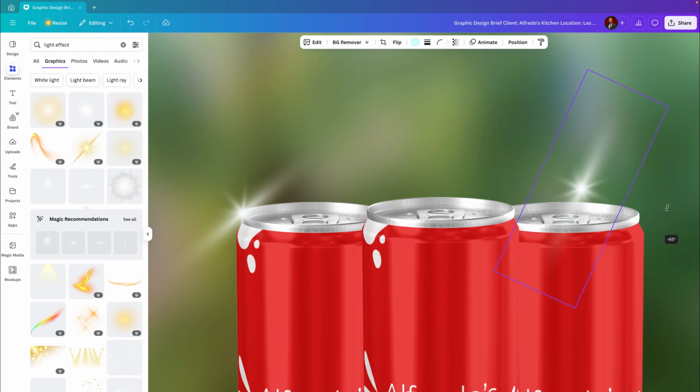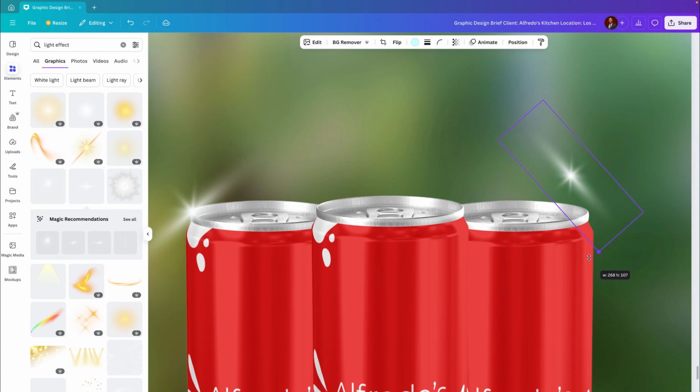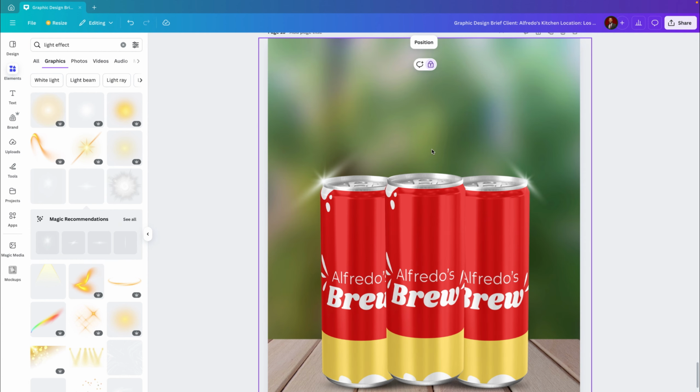So let's just rotate it. Try not to move close to the edge. Let's reduce this one so it doesn't look like the other one, a little bit smaller.